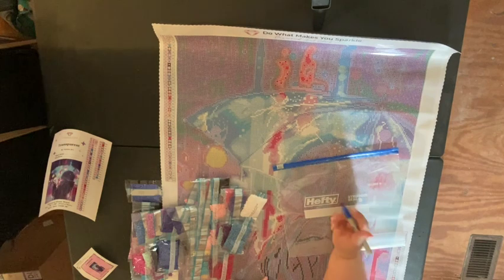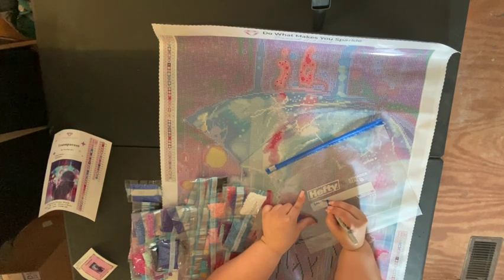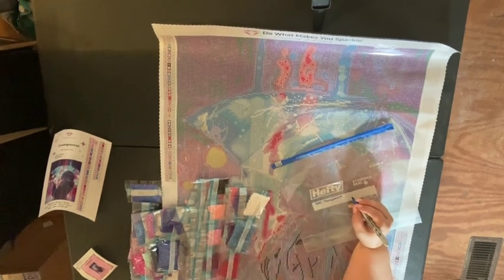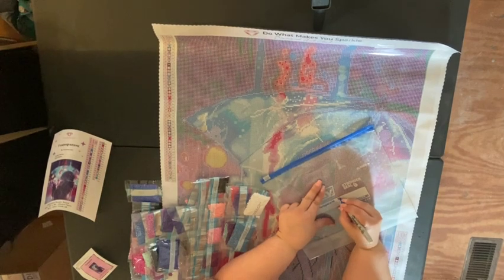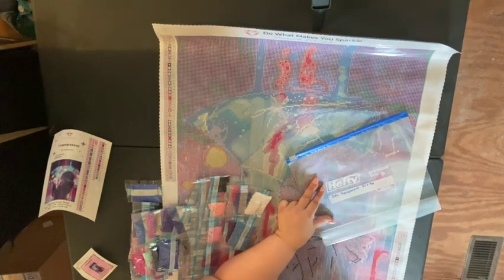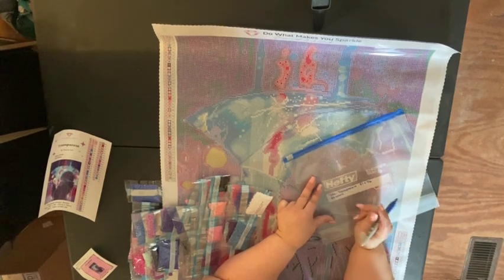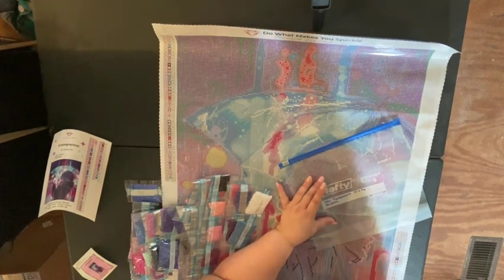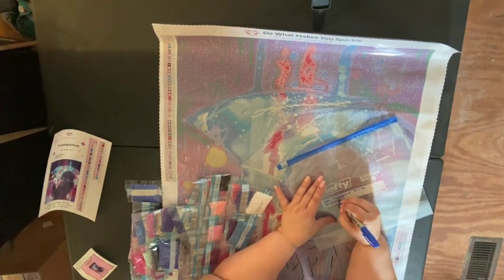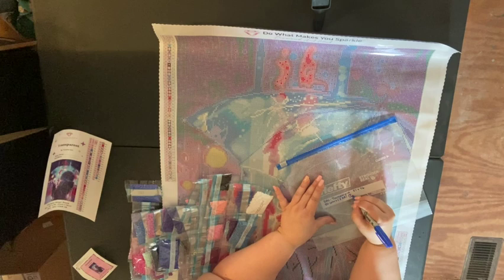Okay. Found it. So we have another Diamond Art Club. This is called Transparent. What is the size on this one again? 51 by 76. It is 50 colors. So if I go to kit this one up, I would definitely need one of my zip cases that has the screw top containers. 50 colors, including 3 ABs. And it is a full round.